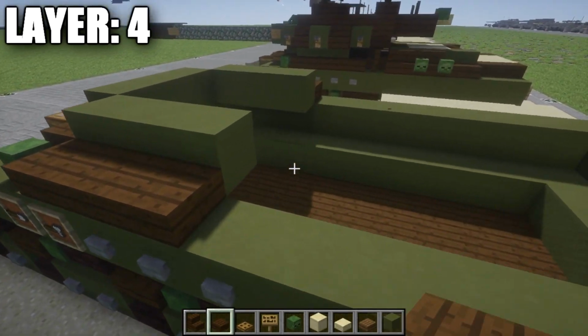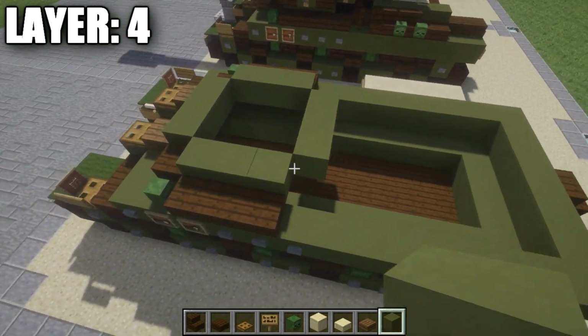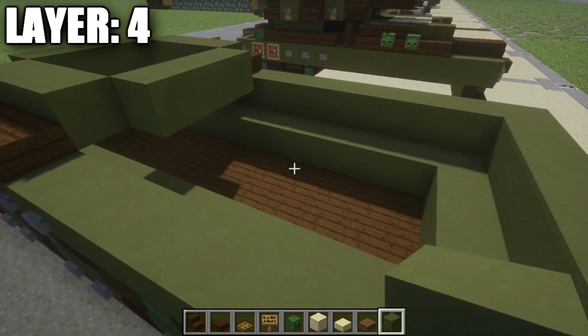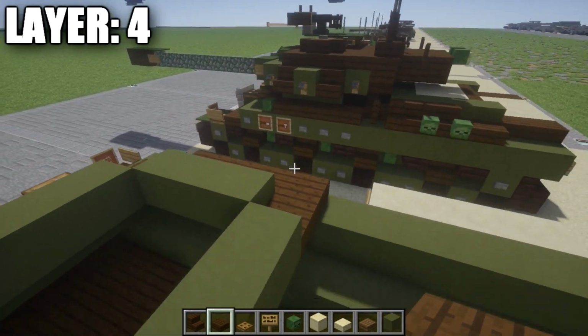Now when you get back here to this section here, we're going to take our green stinkclay blocks. We're going to go diagonal from these ones, and we're just going to place down a row of 3. So you can kind of see here you have your turret ring right here. And when you have that done, we're going to take our dark oak wood half slabs, place down 1 and 2 that goes out from this row of 3. And same thing over here on this side as well, just like that.